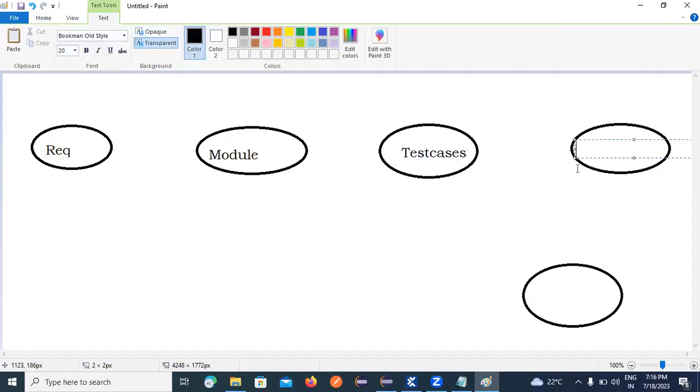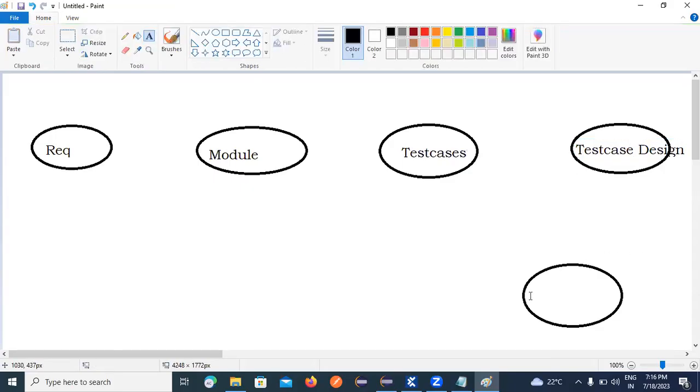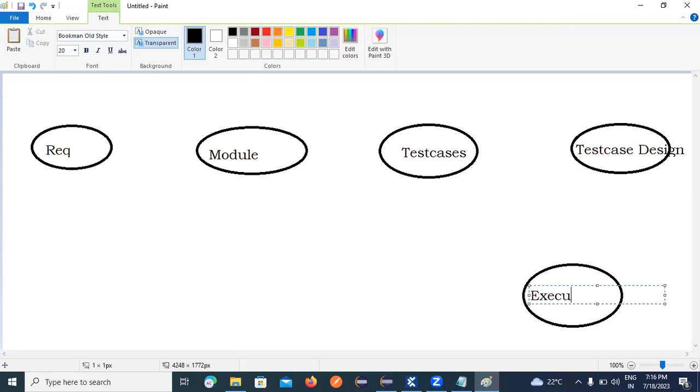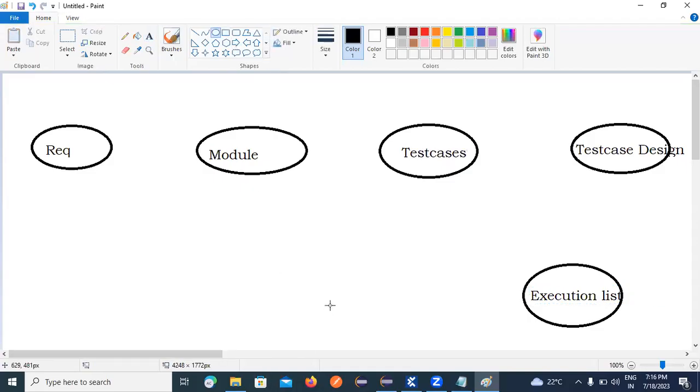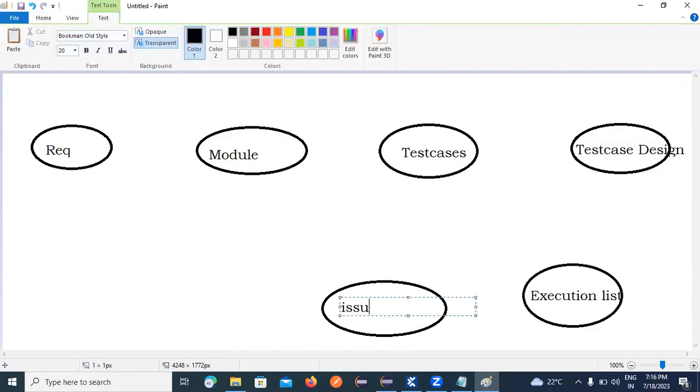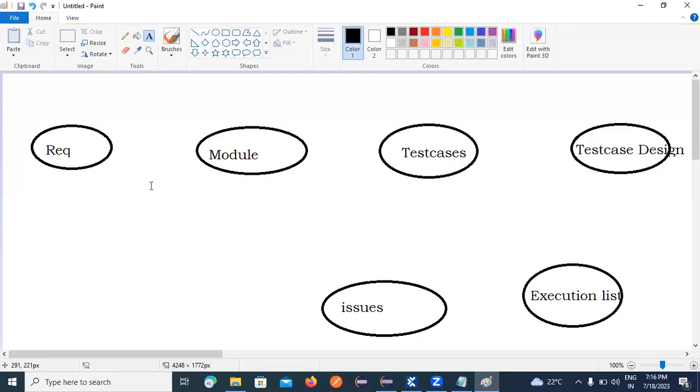The next one is test case design. The next one is execution list. And the next one is issues. These are all the Tosca life cycle.